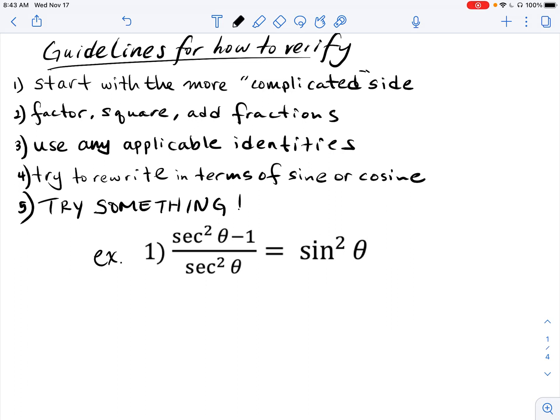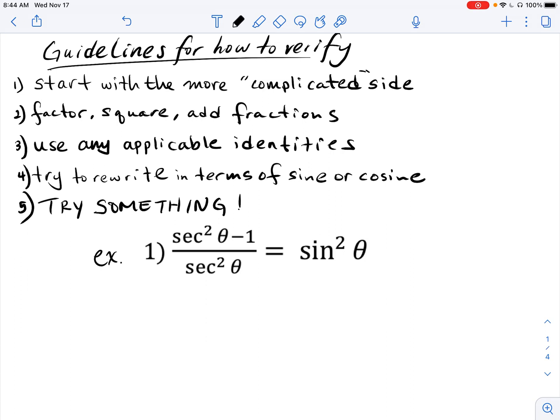And why is it that we want to work just on one side? Well, if we start manipulating both sides of this equation, we will only show that if this starting equation is true, then we can arrive at some other equation that is also true. But we will not have proven that the original equation was actually logically true. And so for this reason, we're going to work exclusively on one side. Whichever side that is, it's up to you. It doesn't really matter. But there are a couple of guidelines on verifying that I think might be helpful.